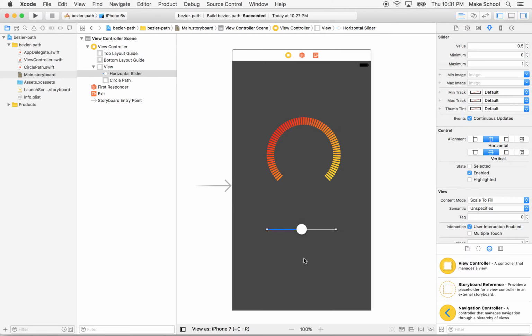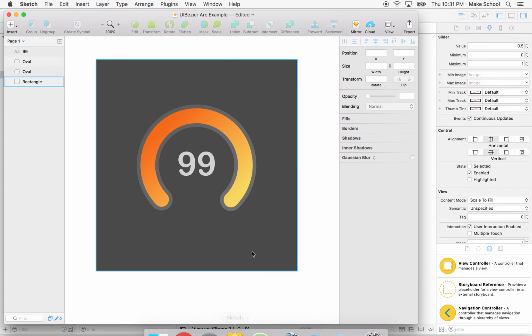It's probably good at this stage, once we've got a kind of proof of concept thing working, that we stop and work up a mock-up of what we really want to make in Sketch or some other program, right? Like we want to just mock this up in a drawing program and kind of draw what it is we want to make. And we can make changes here a lot quicker than we can make them in Xcode, right?